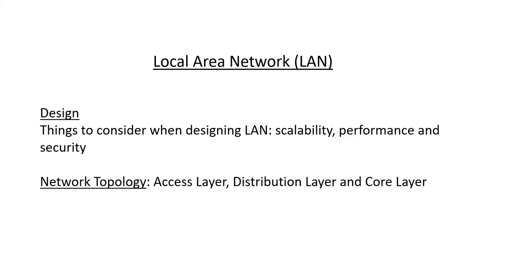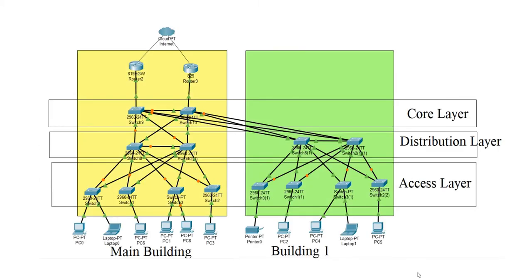We have the access layer, the distribution layer, and the core layer. This is an example of a campus network design. As you can see, we have the 3 layers labeled. The first layer, you have the access layer. The access layer provides connectivity for your computers and host devices, whatever they might be, to the switches in the access layer. Desktops usually have one network interface card, but other end host devices like servers usually have dual network interface cards to be able to connect to a pair of redundant switches.